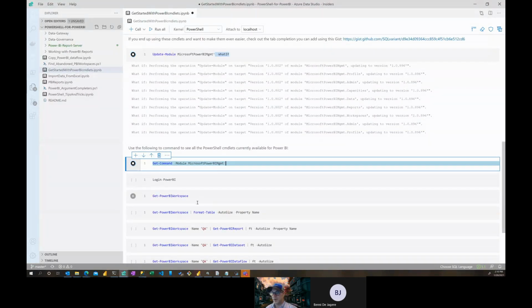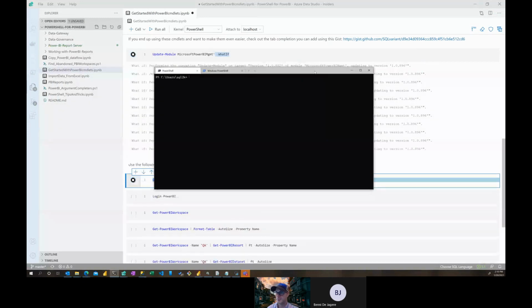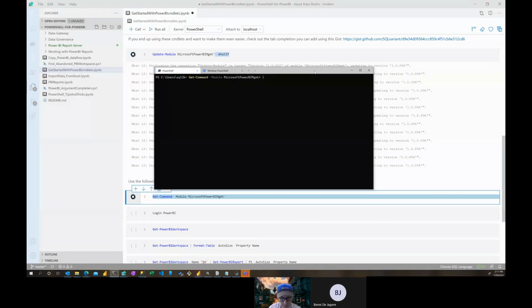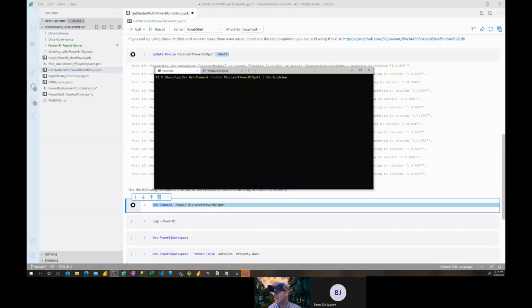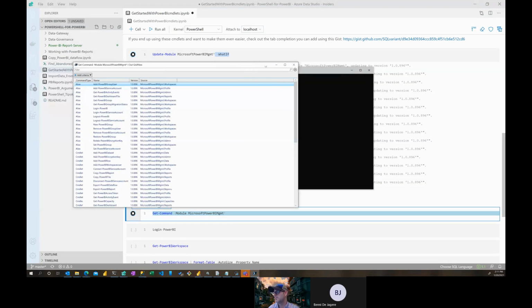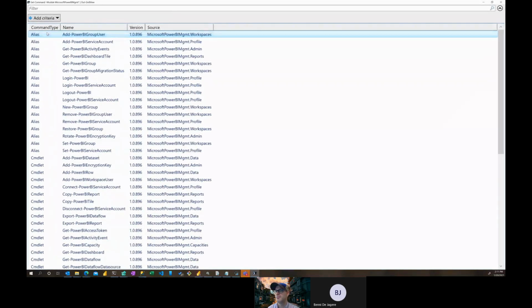So in a moment here, we should be able to get this command running. I'll just pop open another window. So we can get a list of our commands by running Get-Command and telling it what module we want. In this case, I'm going to pipe it out to probably my favorite PowerShell cmdlet of all time, which is called Out-GridView. That's just going to give me a nice sortable list of results that I can work with. This only works on Windows by default, and we'll caveat that. But this gives me my list of commands.